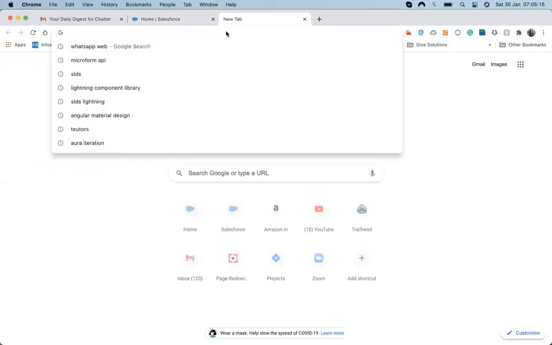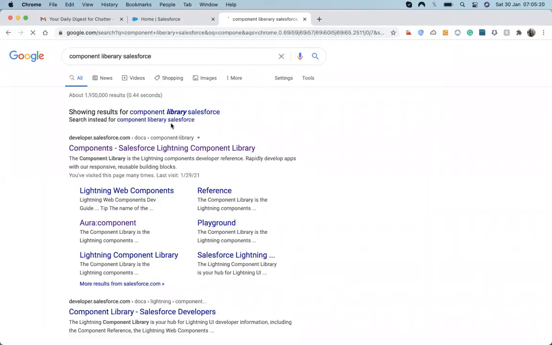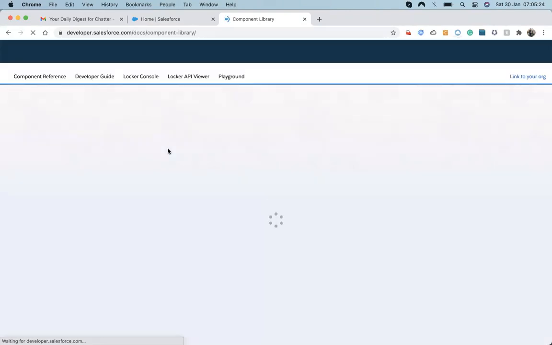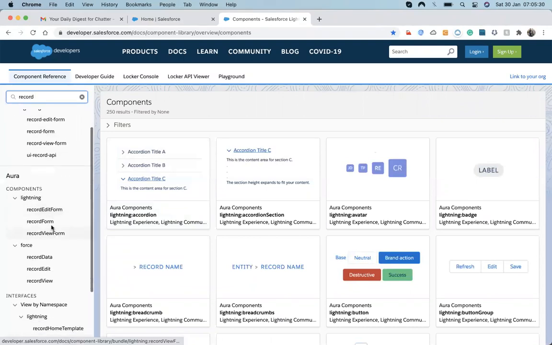Now let's have a look at how we work with the Lightning Data Service. For that, we need to go to the Lightning component library. In the component library, we have a term called record. In the Aura section, you can see record edit form, record view form, and record form.